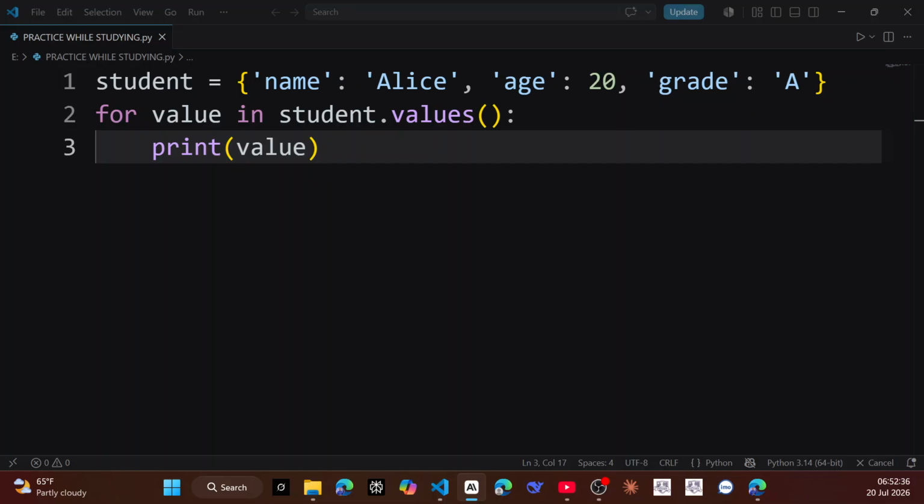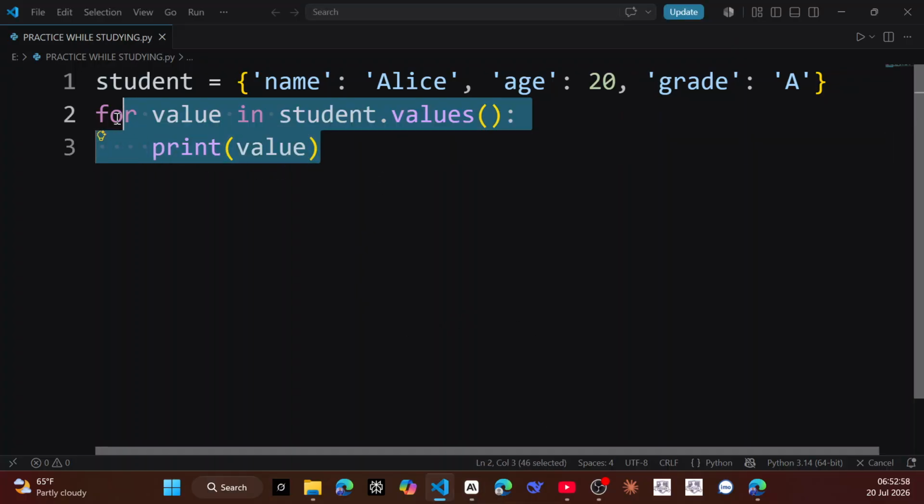So that will print Alice, 20 and then A, both together, which honestly is the version you will use the most in real code, because most of the time you actually want to know both what something is called and what it contains. So when we want to print both together, we shall use a for loop containing this method.